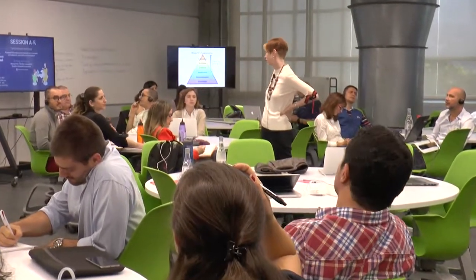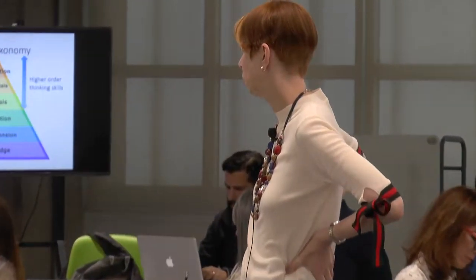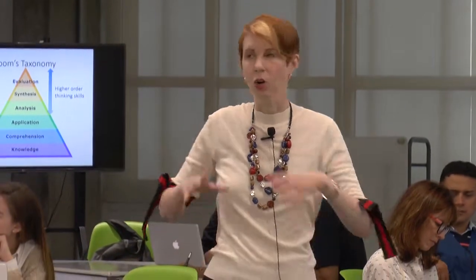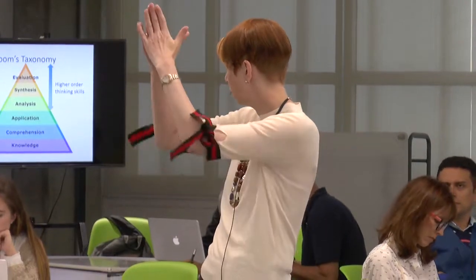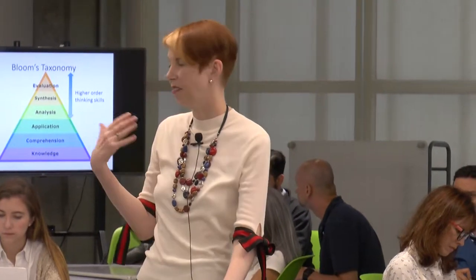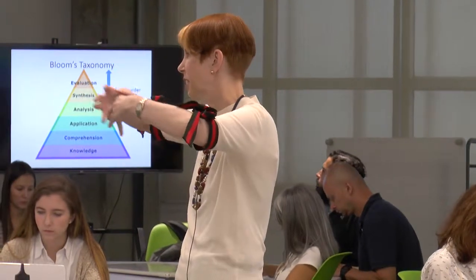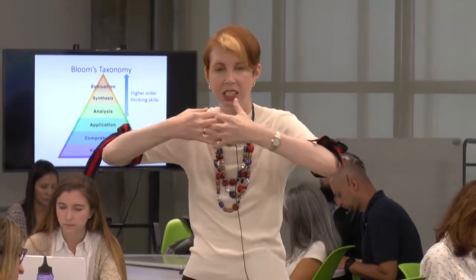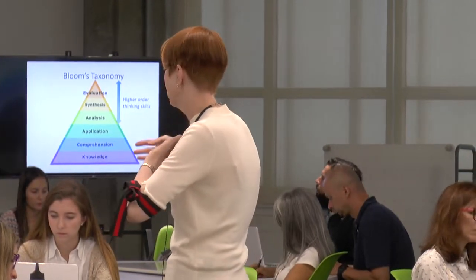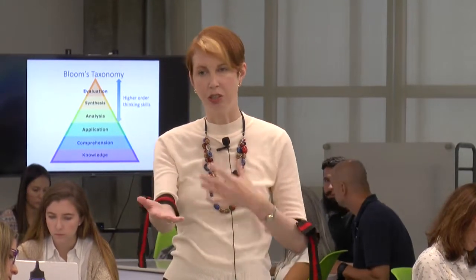Some say it's a categorization of knowledge. I like to think of it as more of types of problems or types of things you can do and what kind of knowledge and how many resources it's going to take. So the width of the thing means it's a little bit easier, where the peak is not so much. Typically, what we call higher order thinking skills are things like evaluation, synthesis, and analysis. Can you pull information from different areas together, put it together into a whole? Can you use that? Can you synthesize it? Can you analyze it in new perspectives, new ways? You can come up with theories. Can you actually go in and evaluate things and determine, is that the right way to do it, or is this a new solution to the problem?